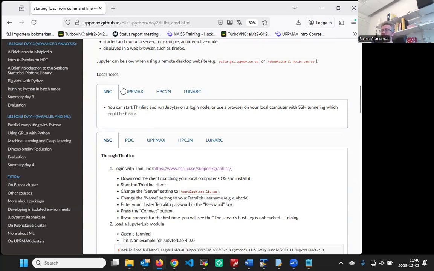We have some local notes. For NSC, it's better to use, you can start ThinLinc and run Jupyter on the login node. You can also do some SSH tunneling.